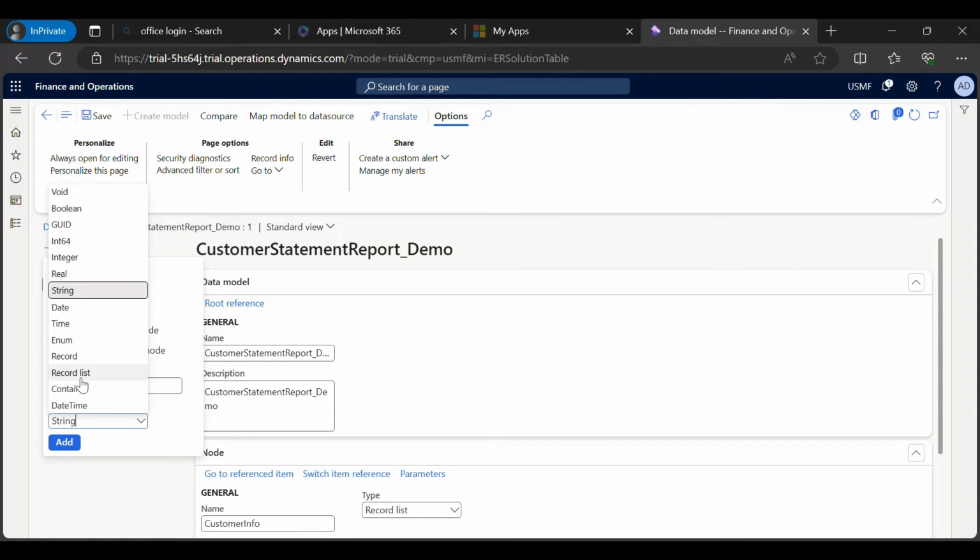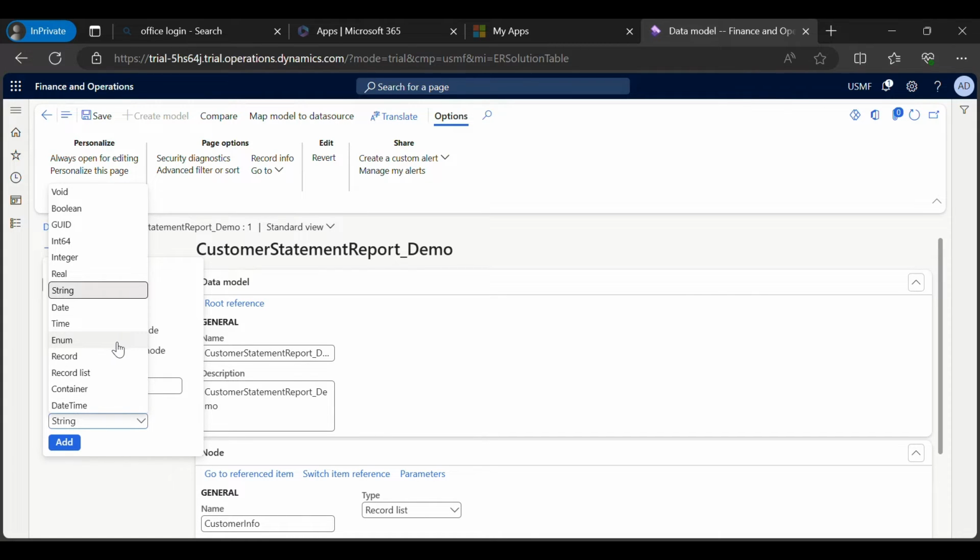I'm talking about list of records as we explained in the customer case. So container is similar to record list, but it's showing different components, let's say encapsulated, or added in a particular block which is called container. Also, we have something called date time, which is presenting date and time in the same field.